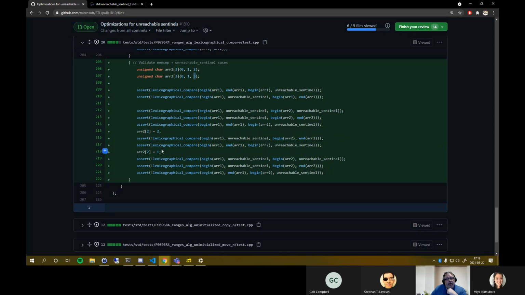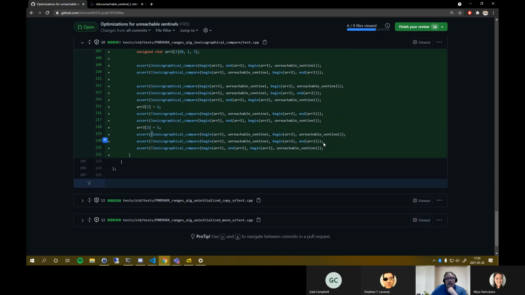And if we set it to 1 so that it's less than the 2 over here, then R2 should be ordered before array 1. We compare them infinitely, then yes, we get that array 1 is not less than array 2, as expected. Infinite and empty, empty and infinite.